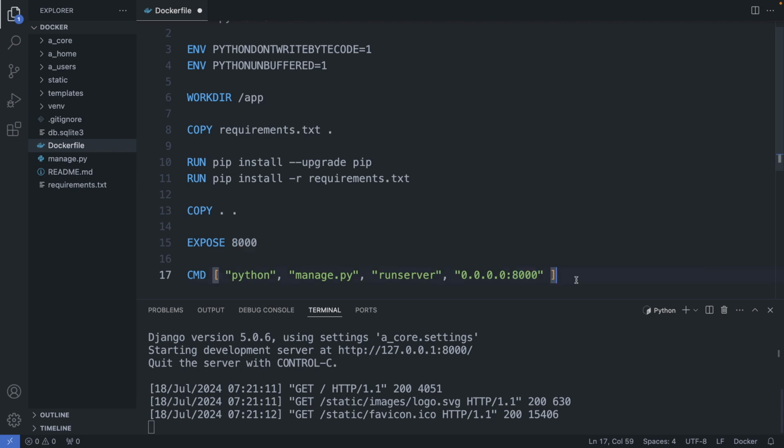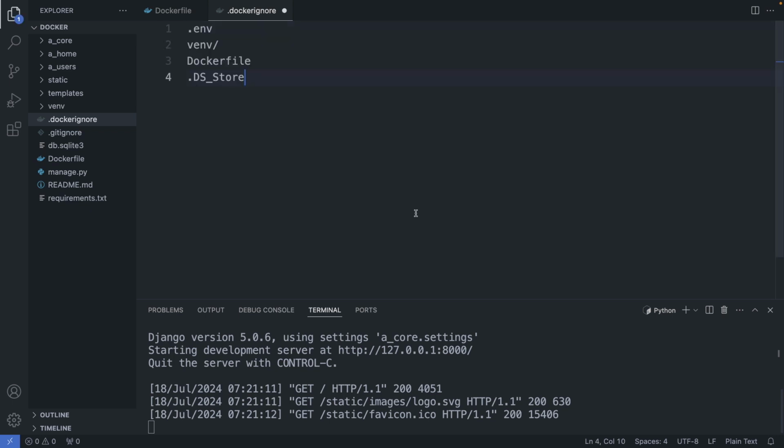Okay, this is a very basic Dockerfile. Next, I will create a dockerignore file, because there are some files and folders we do not need inside the container and should not be copied over. This file looks pretty much like a gitignore file. So I create a new file here, .dockerignore.